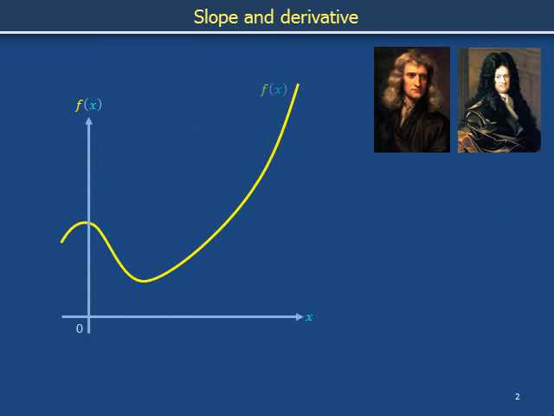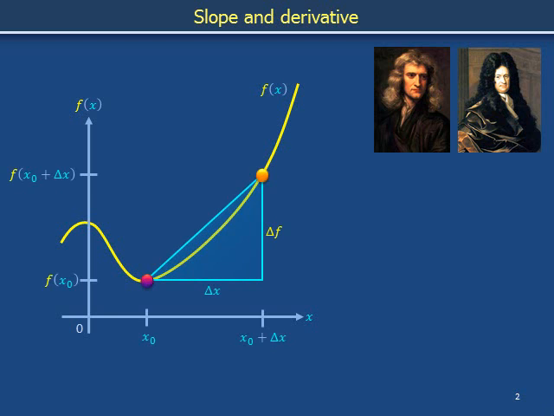Consider a function with plot f of x versus x. The function associates the point x equals x naught with f of x naught, and it associates the point x naught plus delta x with f of x naught plus delta x. We draw a right triangle with legs parallel to the horizontal and vertical axes with lengths delta x and delta f, respectively. The rise over run is delta f divided by delta x evaluated, and that's what that vertical bar means, evaluated, when the left-hand corner of the triangle is planted at x equals x naught.